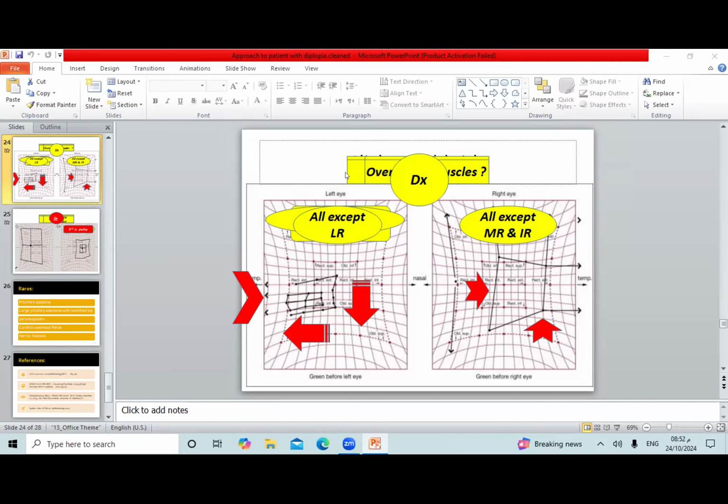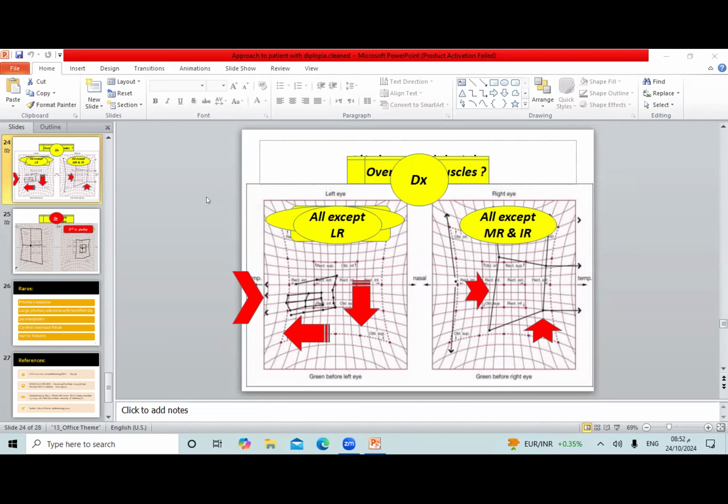But here, when I look at this picture, I see it's compressed also. So I was thinking it's maybe restrictive. Yeah, I will show you the compressed one so you can tell that this is compressed. You will see that the patient is really having compression. Okay, I mean here it's not compressed from this direction. No, this is not compressed because the other eye is overacting. This is underacting because you will see that even in the same eye, if the medial rectus is underacting, the lateral rectus is overacting. Yes. So it's not really compressed, yeah?